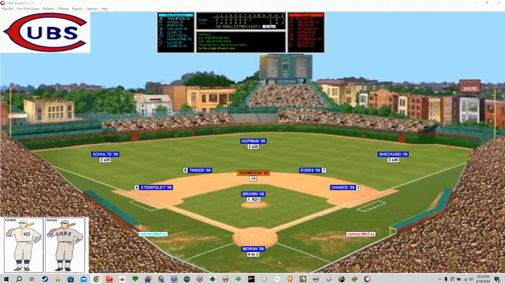So the single drives in 1, and the Giants are sneaking up on the Cubs. They are within 1. Score now 3-2, and these fans just inched forward in their seats. For San Francisco, Thompson down at second, 2 gone, down by 1. The top of the 8th inning. McGee up to bat. Willie 0 for 3. McGee has struck out twice.